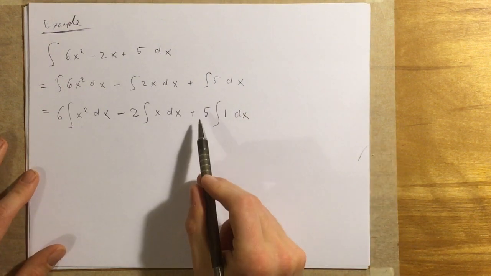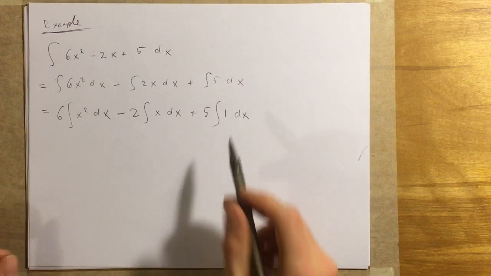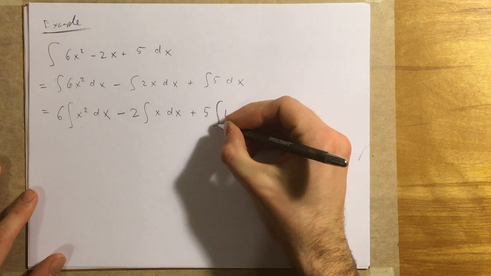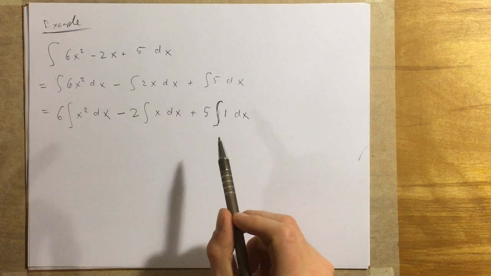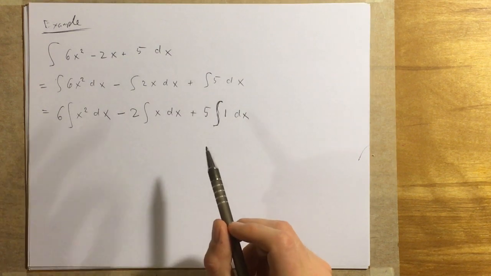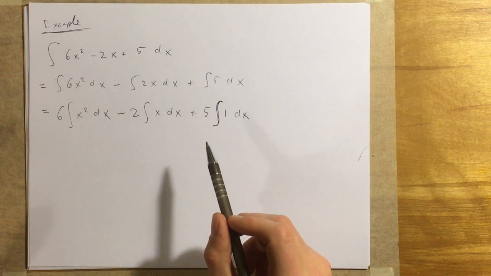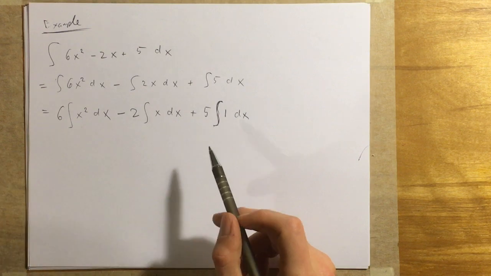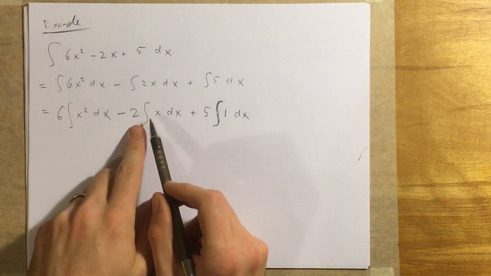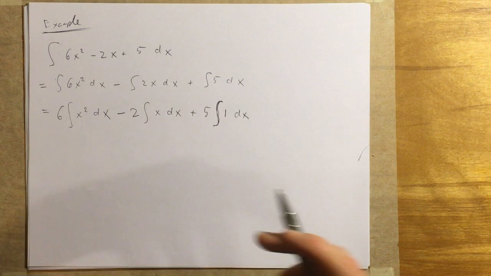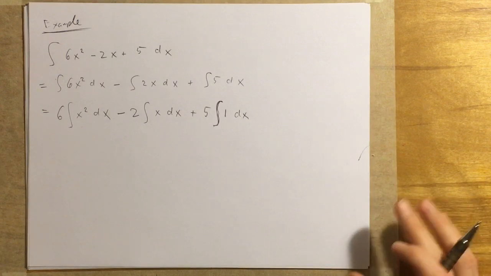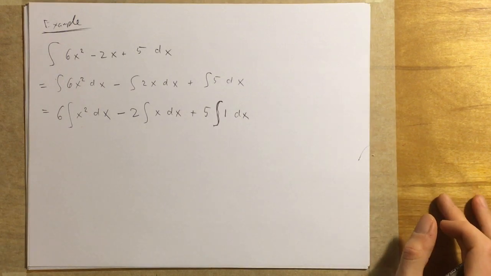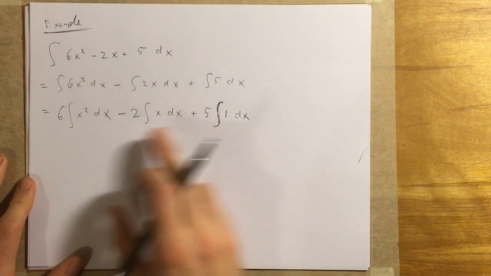And in some ways, this is literally factoring out, okay? This integral sign, we're going to learn later, represents an infinite sum, and you can factor out a constant multiple from a sum, right? So in a sense, we are literally factoring, and that is why the constant multiple rule is justified, by the idea of factoring out a constant from a bunch of terms that have that constant in common, okay? So there we go. We pulled out the constant multiples.